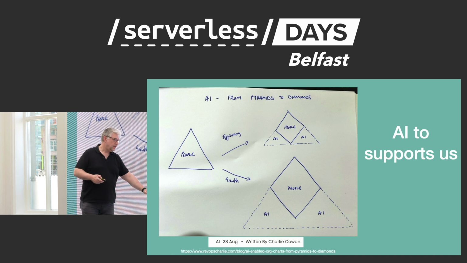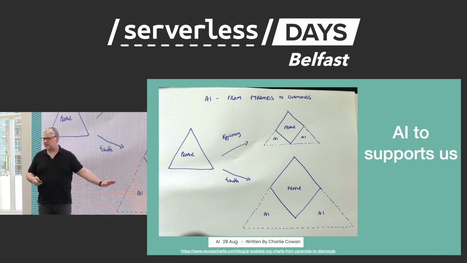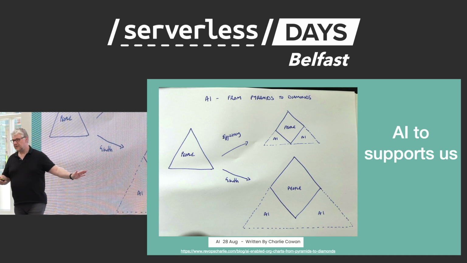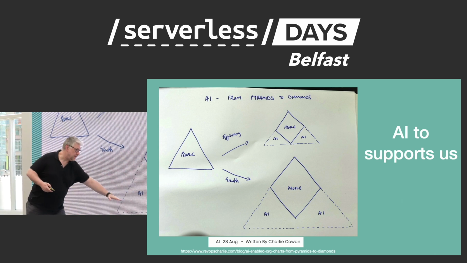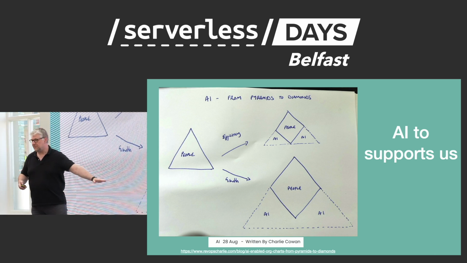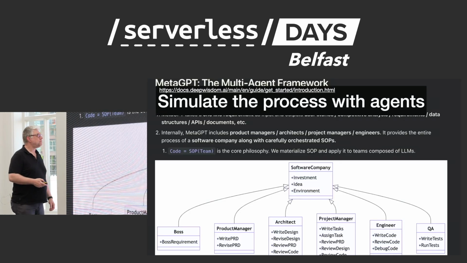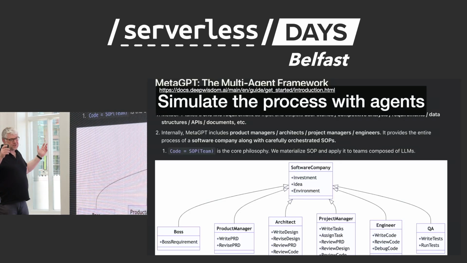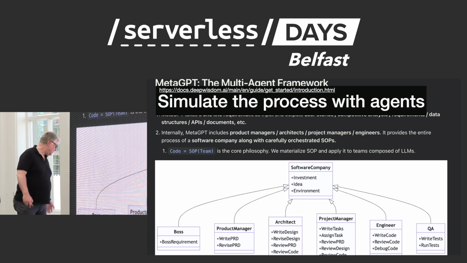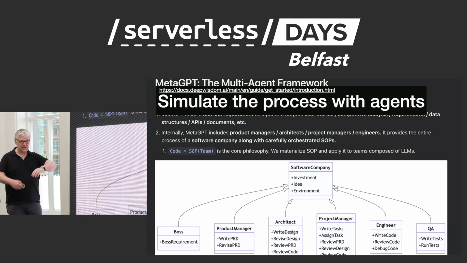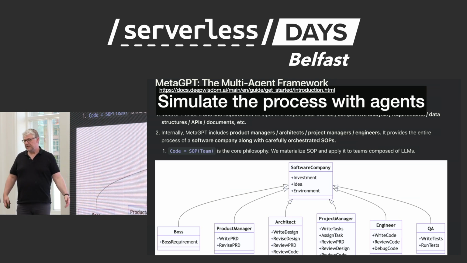And is AI there to support us still? Will it have a layer that it can do autonomously or not? So that's one of the questions. I know there are people dreaming of whole companies run by software agents. They say, I'm an investor, there's the boss, the product owner, and they just let the simulation run.